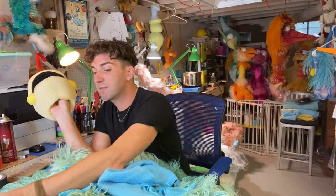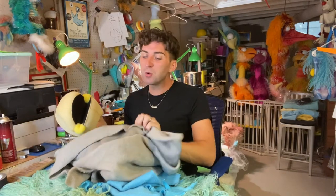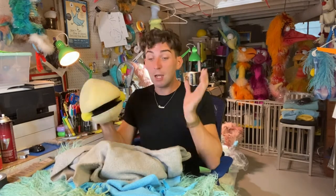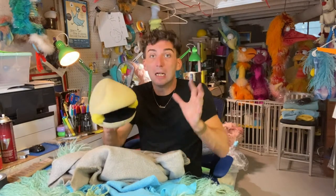And what I'm gonna use is some scrap fleece, which I buy from that Puppet Pelts company. It's flawed, so it wouldn't make a good puppet, so I feel good using it. So I'm gonna use this to make a rough pattern of the whole puppet, and I'll use that to cut the actual fur out of. It's jumping. This is gonna take quite a while, so I might do this in pieces.